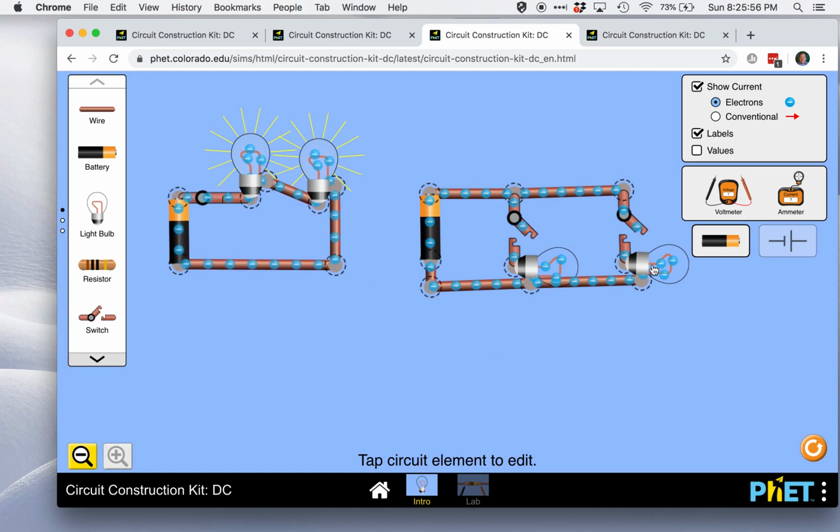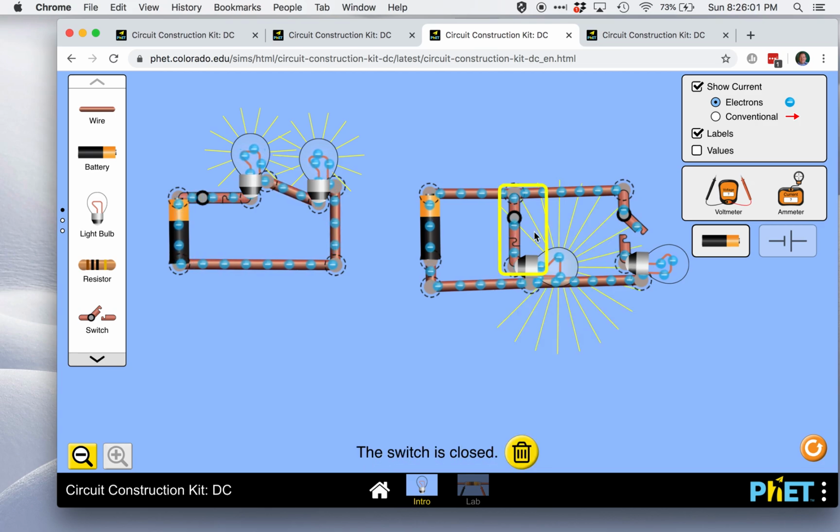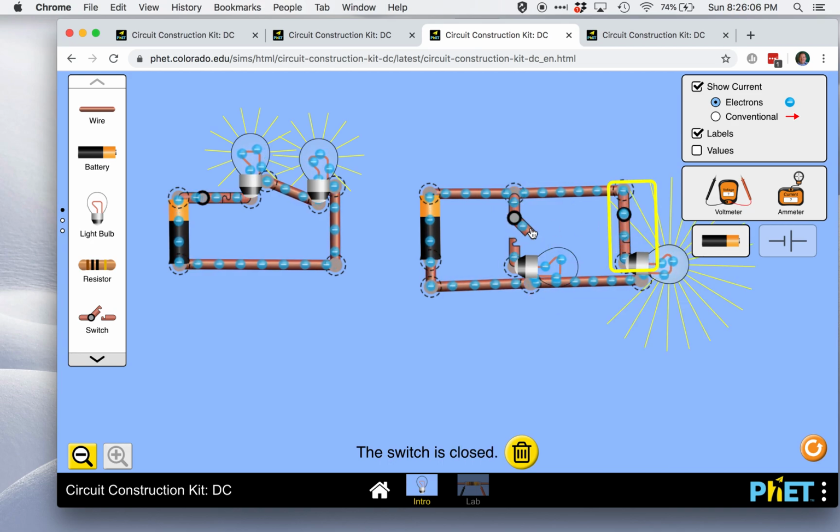But you can also hook light bulbs like this so they each have their own independent path to the battery. So I can get light bulb 1 to light up on its own, or light bulb 2 to light up. And in fact, I can get both light bulb 1 and 2 to light up, and they're the same brightness as a single bulb. It's as if they each have their own independent connection to the battery. The first arrangement over on the left is known as a series circuit, where everything that's getting electrical power is in one conducting loop. The second one on the right is known as a parallel circuit, where there's an independent branch for each of the things that's getting power from the battery.